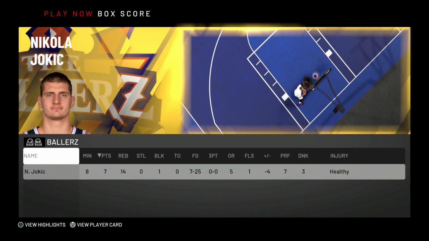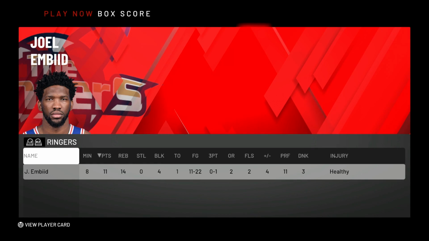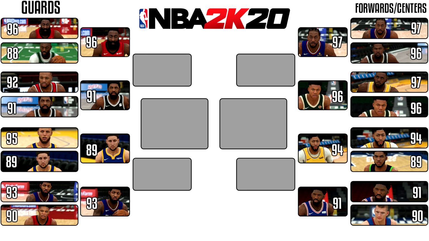Nikola Jokic ends up going 7 for 25 there. He had 1 block and 14 boards. And Joel Embiid went 11 for 22, 4 blocks, boards. And that's going to be our last matchup of the day. So this is everybody that did end up moving on to the second round.